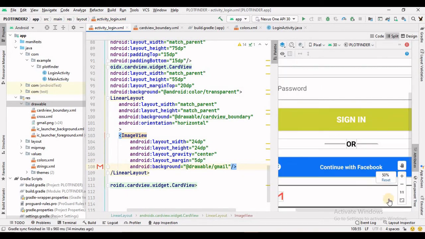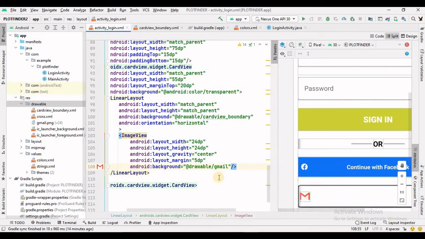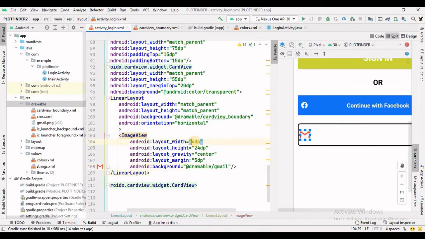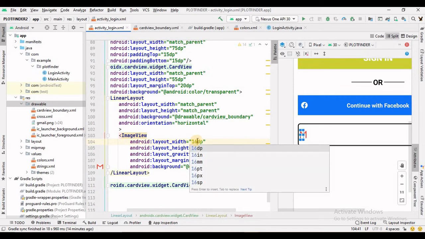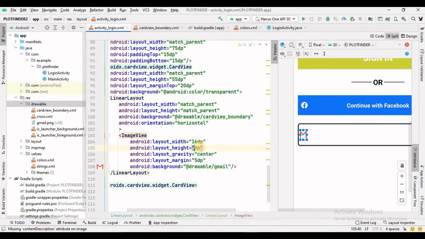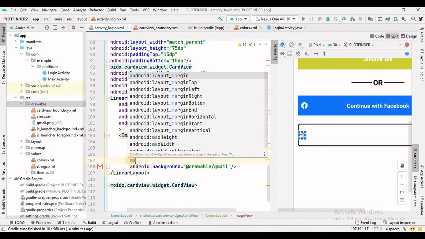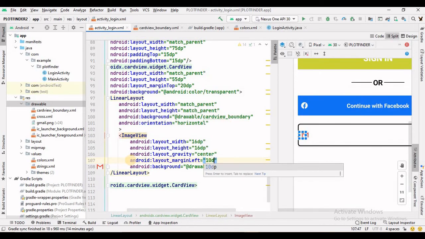Now you can see that still the icon is large, so change it to 16 dp. Now it looks fine. We only have to give the margin from left of 10 dp. Now it is fine.